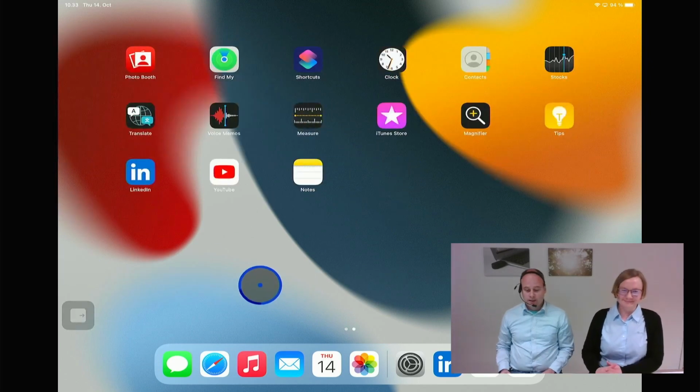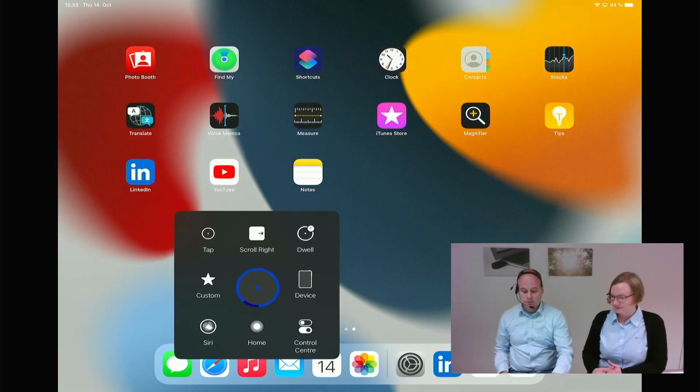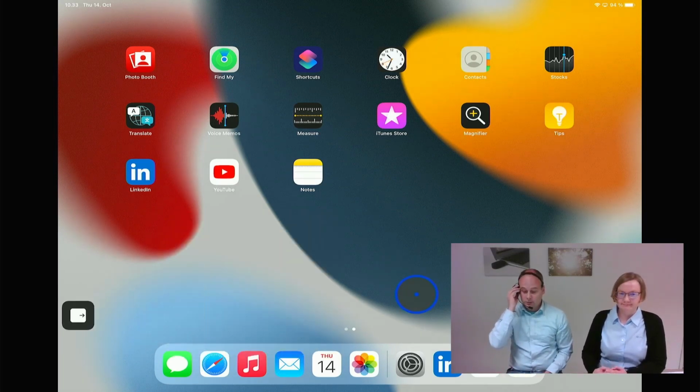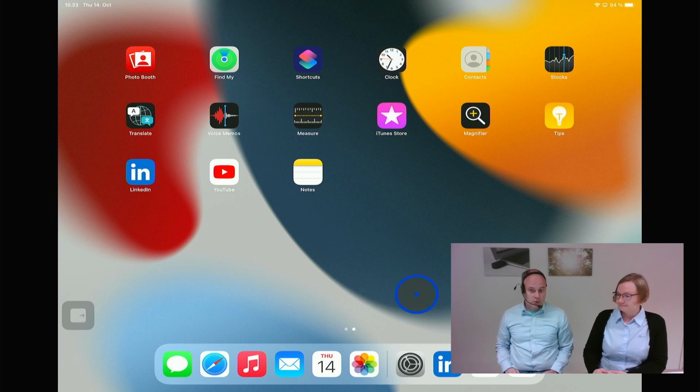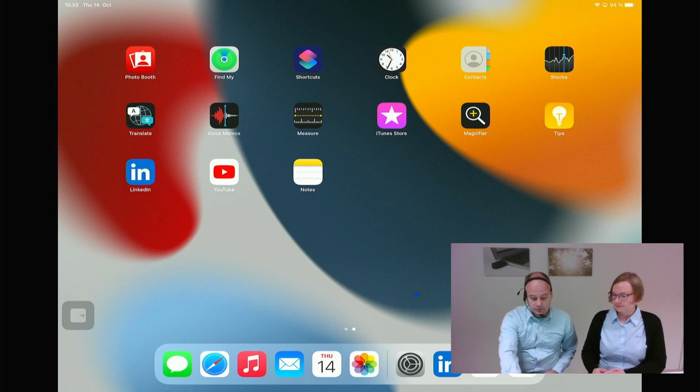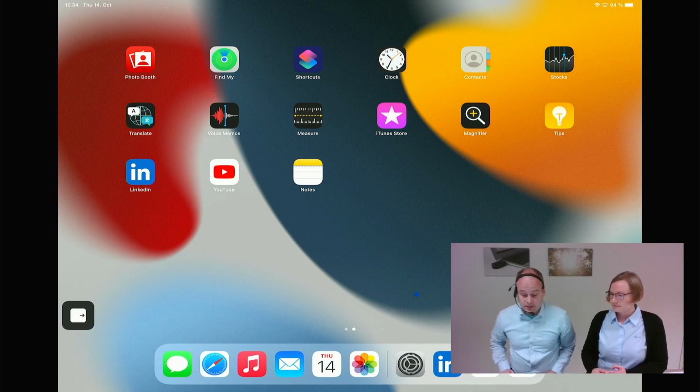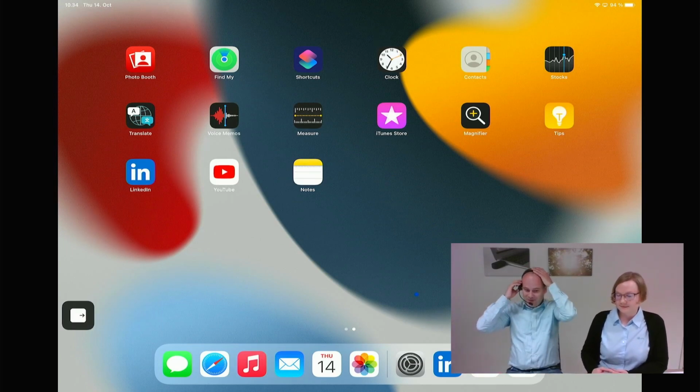And of course, in this menu you can put many different things, like scroll right, scroll left, whatever you want to do. That's why it's very handy. You should put there what you are most commonly using, like scroll up, down, or click, or you can even enable the torch or camera or whatever. You can put eight different actions there, and most of those I don't even know what will happen with.